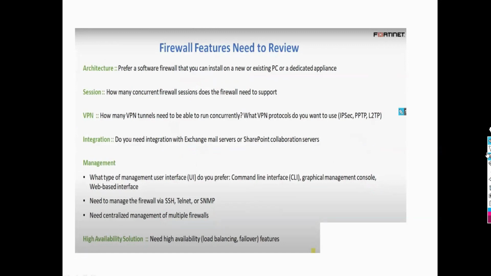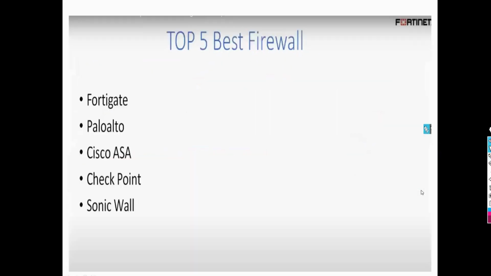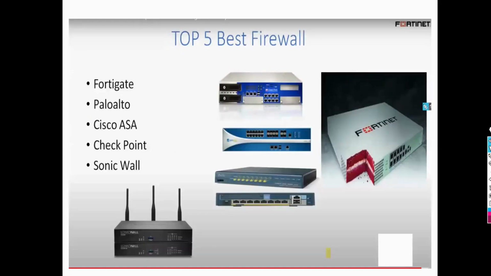If you talk about product information, we have multiple vendors for firewall devices: FortiGate, Palo Alto, ASA, Checkpoint, Sophos. You cannot say which firewall is good; it depends on the feature. Every firewall has different features. Some topics are common, but for example, we have some features in Palo Alto which Fortinet cannot provide. But these are the top best firewall devices. This is the Checkpoint firewall device. This is Palo Alto, Fortinet. This is Cisco.